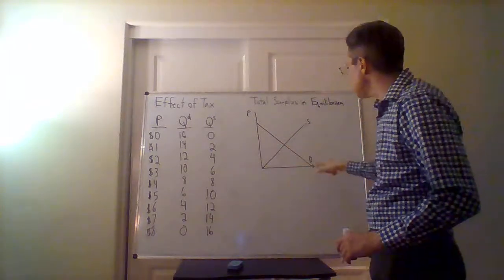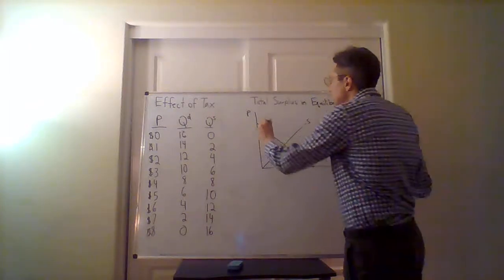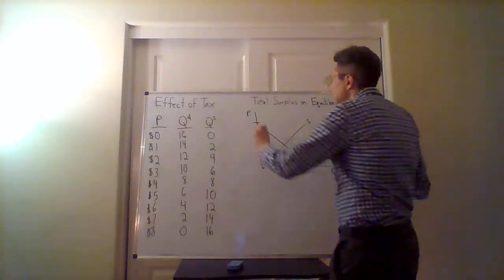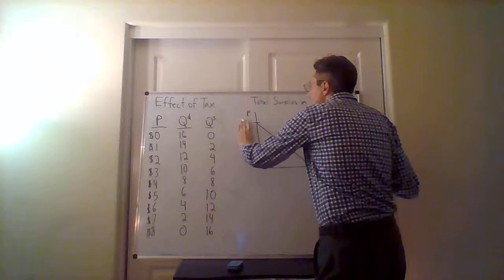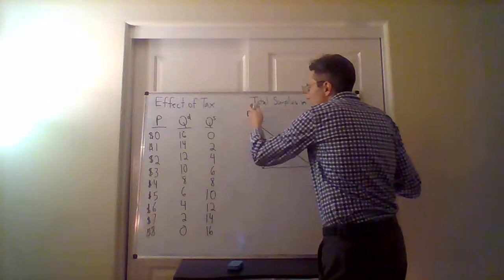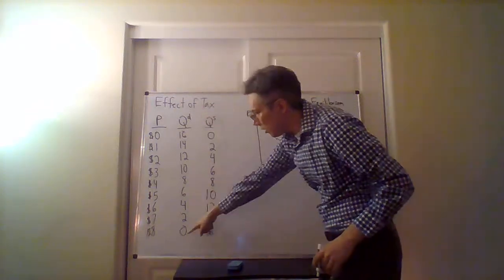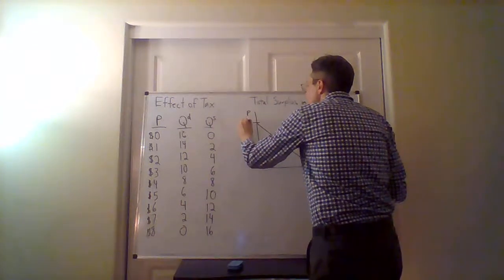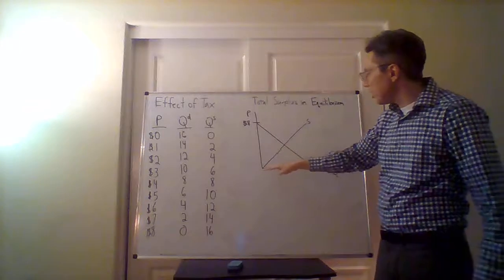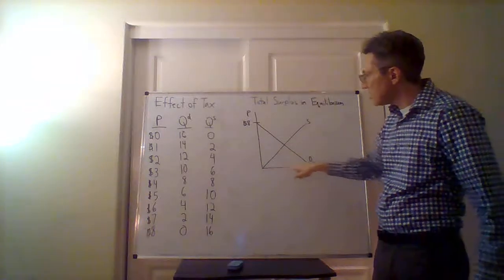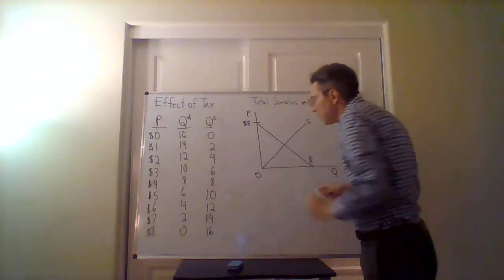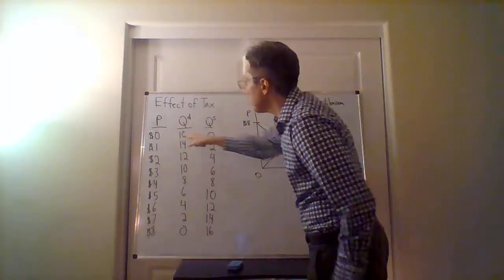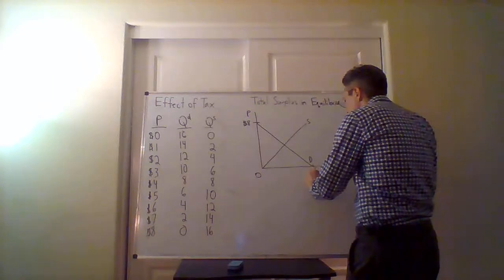Okay, so the first thing is where is the vertical intercept for the demand curve? It's basically at this price where we have what? Well, we have the quantity demanded equal to 0, and we see the price that goes with that is $8. Another thing we can find is here at this point, that's the quantity demanded when the price is 0. So when the price is 0, we see the quantity demanded is 16.